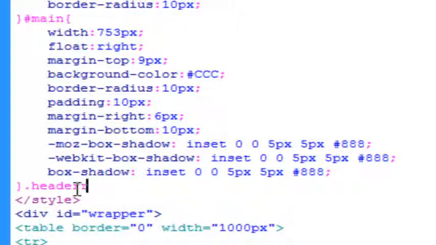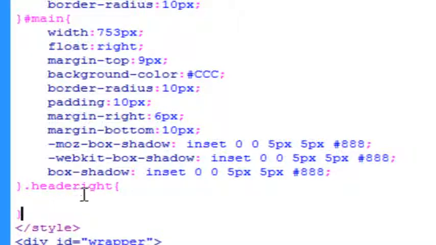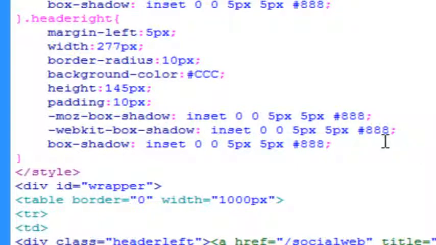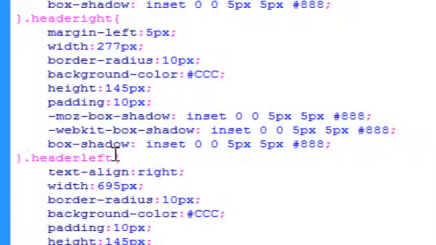So now we're going to be using the header, we're going to be making the header declaration here. Just let me put my notes up here: margin left equals 5px. Actually, I'm just going to copy and paste this because I can feel that if I were in your shoes, I would be a little disappointed because it's just redundant. So maybe we can pause the video and just take a quick peek at that. Just do the header left here, copy the header left.